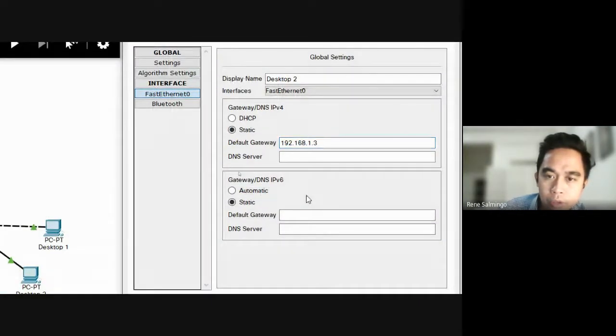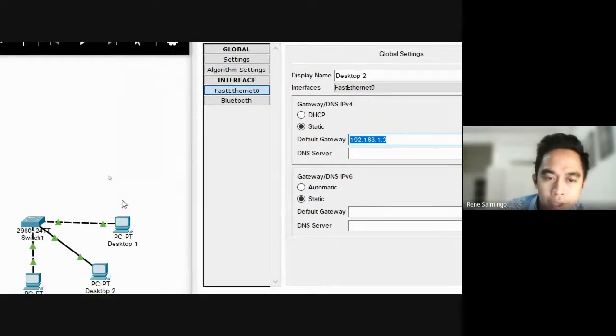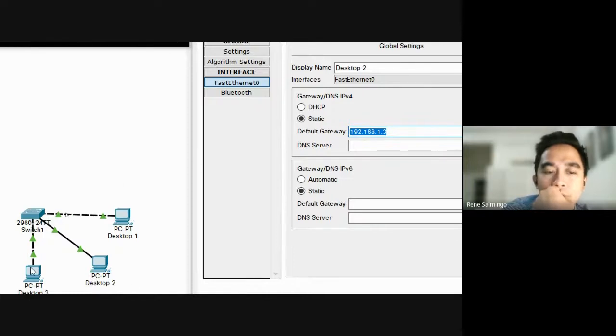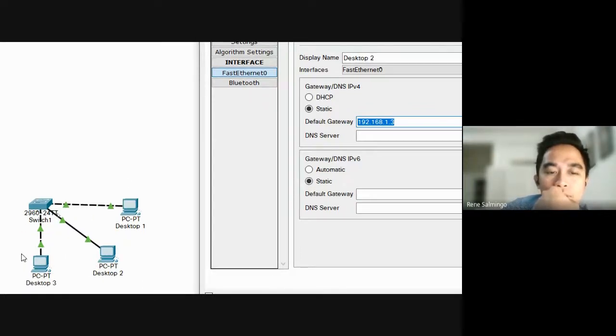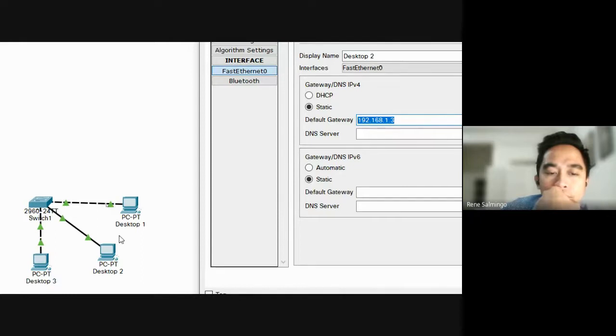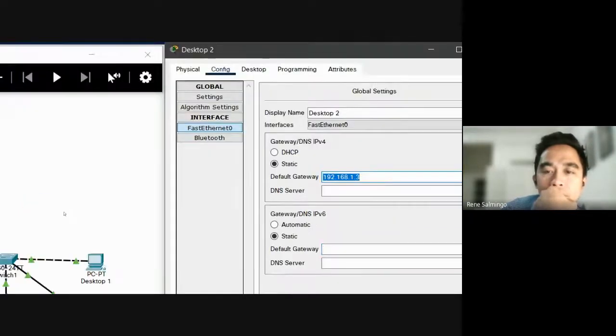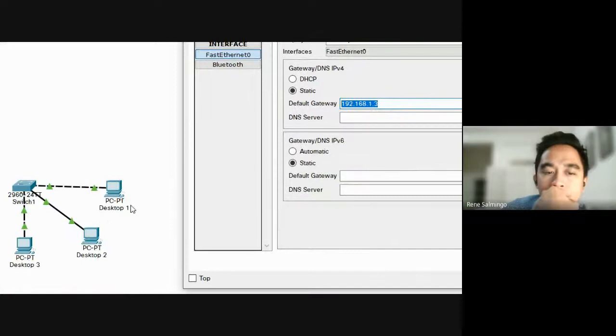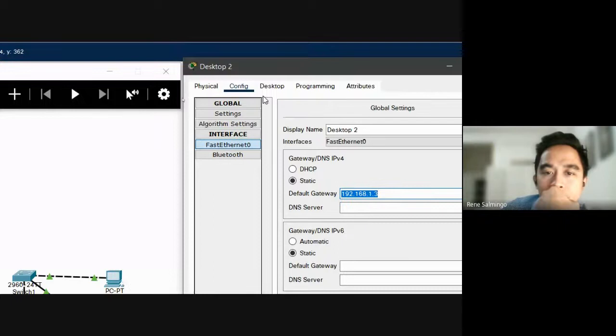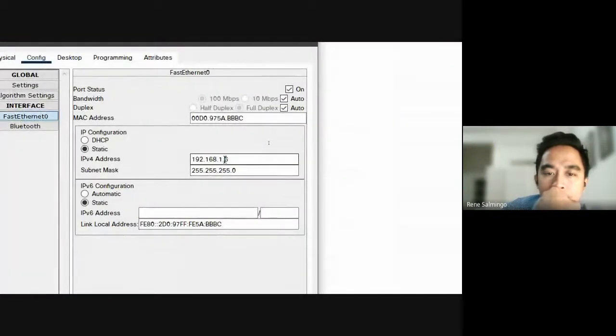You try to check if, for example, the gateway has different resources. For example, the resources for this is Microsoft Word, because they have the same gateway, and this one is a different software. So let's try if we could connect from desktop 1 to desktop 2 using the IP address 6.